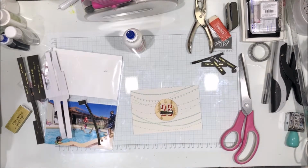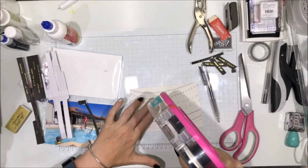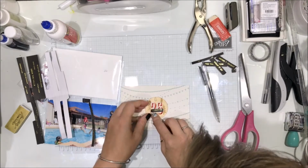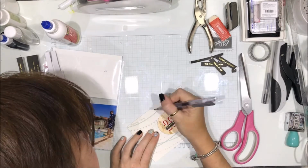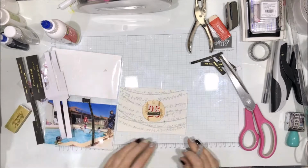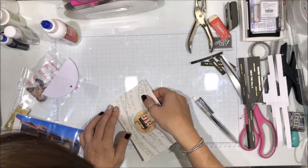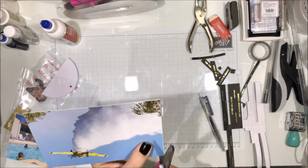This was the 6x8 card, one of the 6x8 pages in the DD kit by Ellie Edwards. And I really liked it because it's kind of got the party feel with the banners and stuff. I was like, hey, I'm going to use that. Don't know what I'm going to do with it, but I'm going to use it as my card. And then after I stuck my wood veneer down, I kind of went, hey, I might journal along those banners just for something a little bit different and fun. So that's exactly what I did. I'm just sticking those two back to back as I do because I'm particular, and trimming it down.